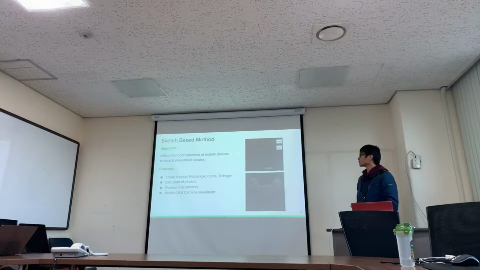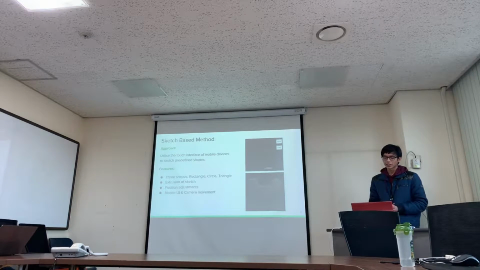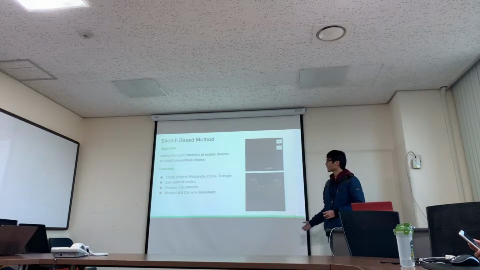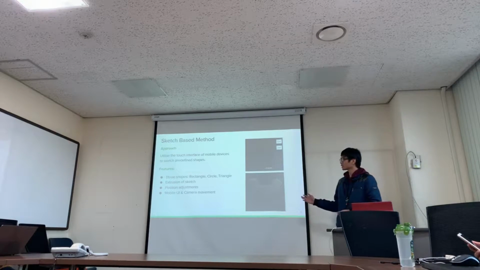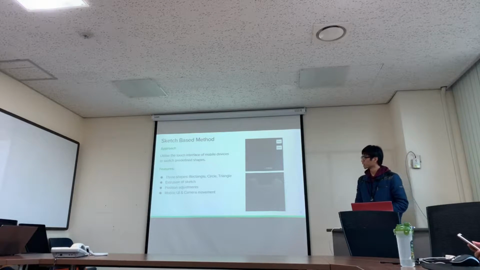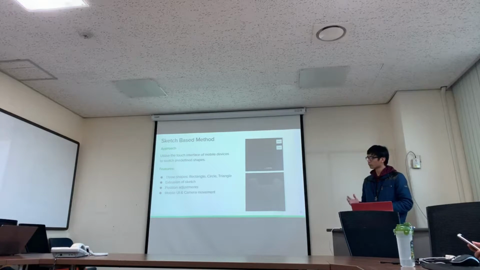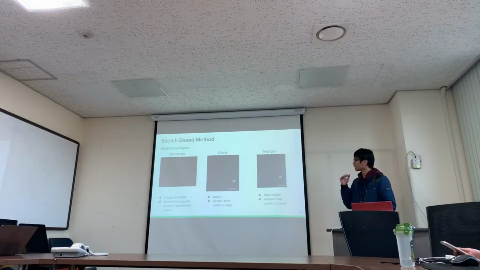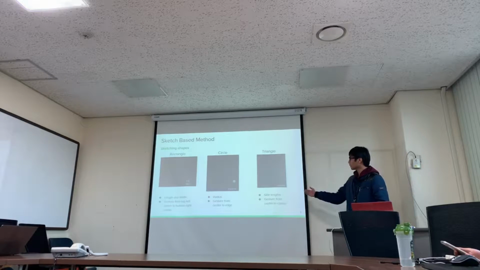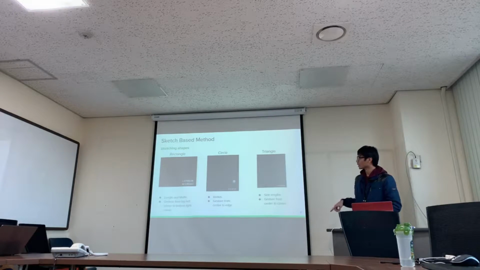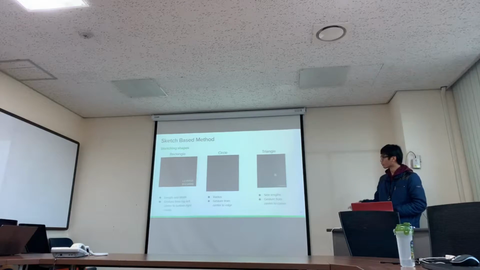Basically, as I said before, it utilizes the touch interface of mobile devices to sketch predefined shapes. The main features are that we can make three shapes: rectangle, circle, and triangle. Then it allows the extrusion of these three shape sketches. It also allows us to adjust position using transformations, and allows the design of mobile UI and camera movement. For the sketches, important dimensions are shown on the screen. For the rectangle, you swipe from the top left corner to the bottom right corner, and for the circle and triangle it's similar. You start from the center and move to one of the corners or the edges.